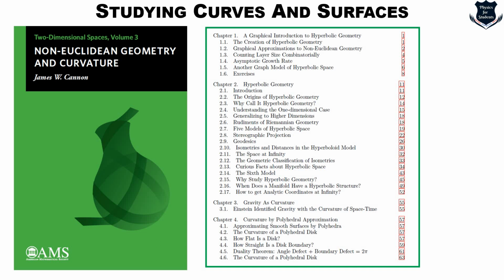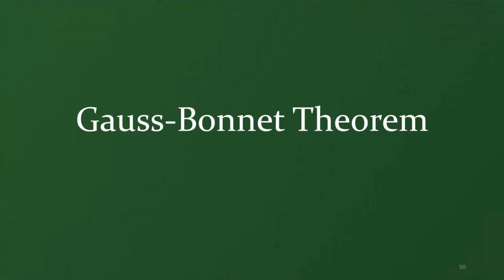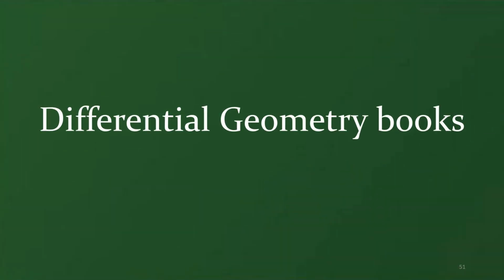This is a book which, to be very honest, I have not gone into much depth with, but because it is an AMS book, you can just go through it. Non-Euclidean geometry and curvature, and it contains these chapters and many more. But anyway, this is just a quick note to you. Now we learned about the Gauss-Bonnet theorem, but I am not going to show you any other book about Gauss-Bonnet, because all those books which I have just shown, and further ones I will be showing, contain the Gauss-Bonnet theorem. So nothing to do with that.